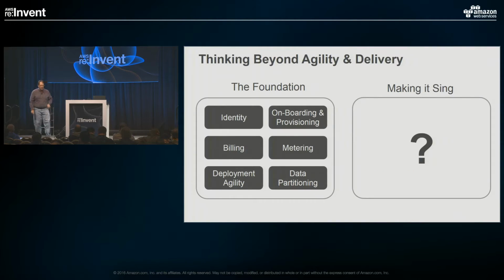And as part of that discussion, we typically start on the left-hand side of this diagram, right? A lot of the initial work we do is all about building this foundation of multi-tenant concepts, right? So it's identity and billing, and we have to figure out how to do data partitioning. And there's all these foundational building blocks that are core to building a really good SaaS solution. And you rightfully spend a ton of your energy on these problems.